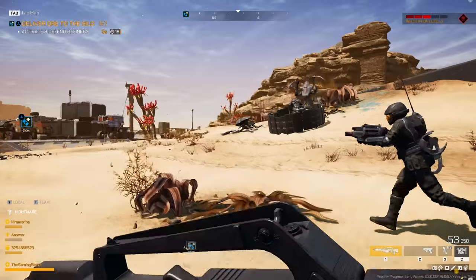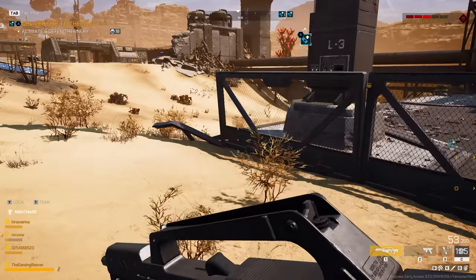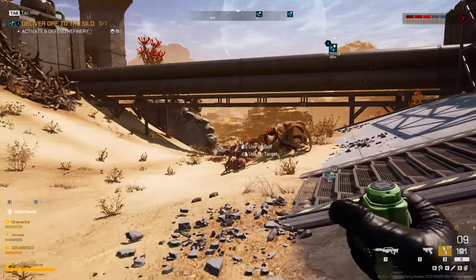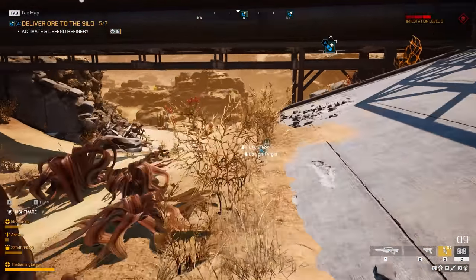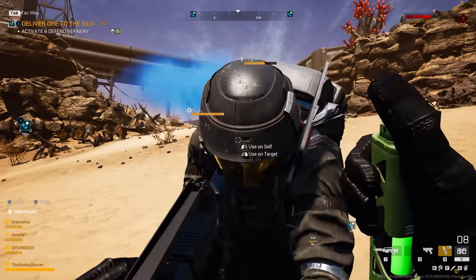Answer's almost dead. Where's Answer? Answer, where are you? Oh, maybe he's over this way. Hold on, let me give him a stim, whatever. Use on target as right click. He must be over here. Let's heal him. I'm gonna stab you! Oh, there you go. You're welcome. And you.